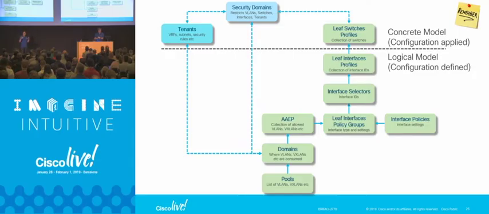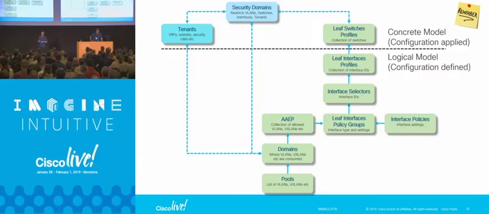But you absolutely need to understand how the relationships work between these objects. And as we'll see later in the presentation, when I talk about the policy model, this is exactly what the policy model is. This is the combination of objects, such that if I deleted an AAEP, which is really just switch port trunk allowed, then I've broken things north and south, because I've broken the connection between them. If I delete a policy group, that could be quite catastrophic if you weren't aware of what you're doing, because if everything used the same policy group and you deleted it, then you've broken connectivity for everything. So you very much need to understand the model and understand how you're going to configure the network.